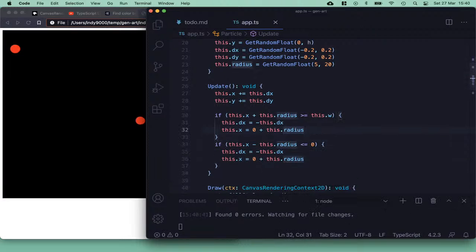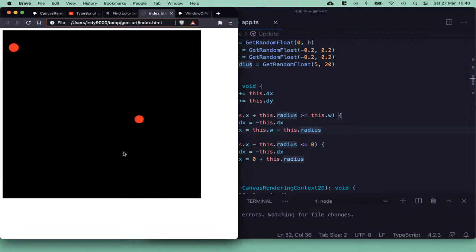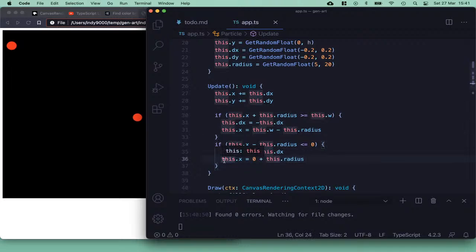Hang on, this part is wrong, because what we want to do is this dot w minus this dot radius. Okay, I made a mistake there. Because on this side, if it is touching, we just don't want to draw a circle at halfway, so that should be the w, which is this, and then radius, which is the radius of the circle. So if we draw it somewhere here, then it will just touch. Over here, it's the same. On this side, if we move x to the radius distance and then draw the circle, then it will just touch the wall on the left side.